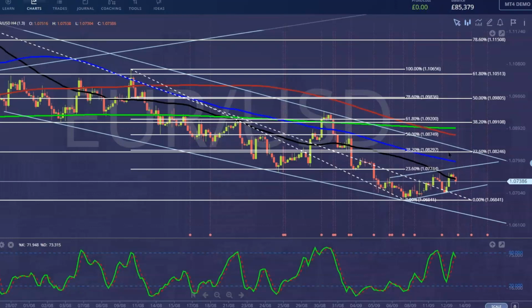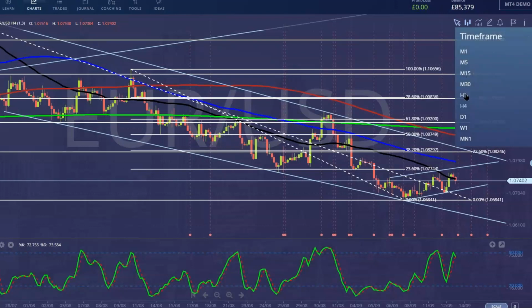If we keep bouncing, we have another trend line. Can you see this other trend line? Maybe I've got too many lines on there, but this is another trend line, the first one that I put on. Now look how beautifully that trend line matches the 23.6% fib at 108.24, the second fib that I just put on at 108.29. So that sort of 108.20, 108.30 area looks like the second big resistance level of the day. So there you go. If we get a bounce in the euro versus US dollar, my theory is that those are the levels that would be worth trading.